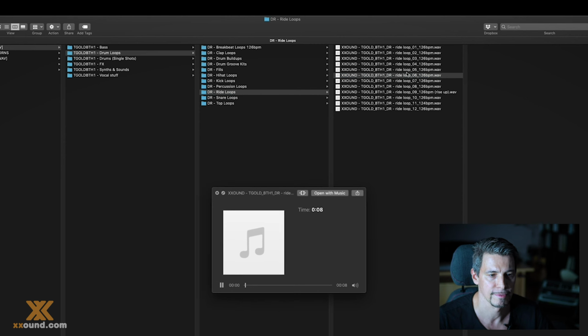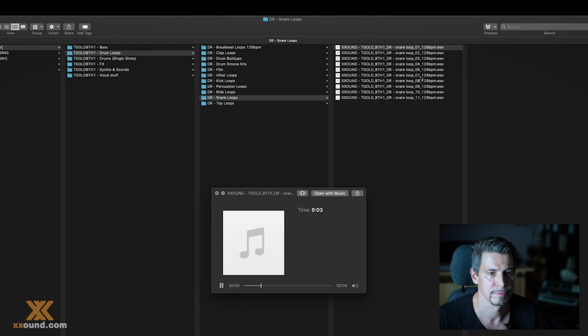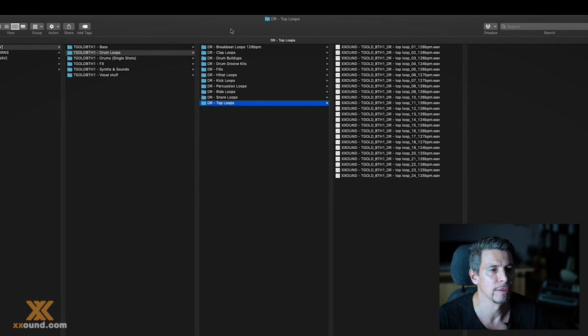Ride loops, and a couple of snares, plus some top loops. You see they are all tempo labeled, 124, 126, 127. Yeah, it's an arsenal of loops and grooves.